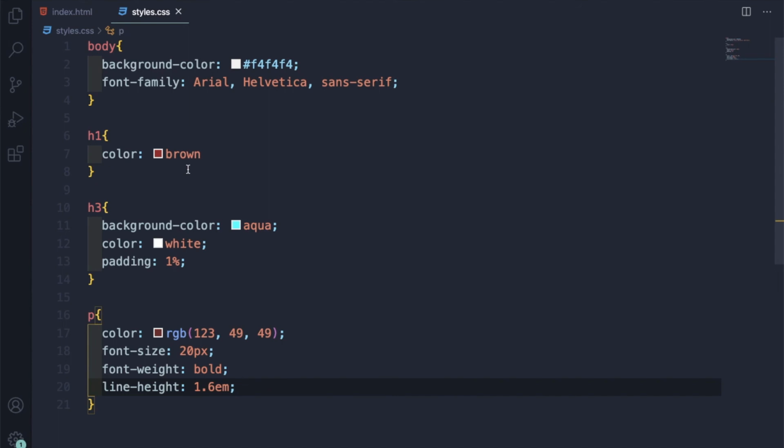And then, as I have told you, the units of measurement. EM means element or something, because I don't know what EM means exactly.